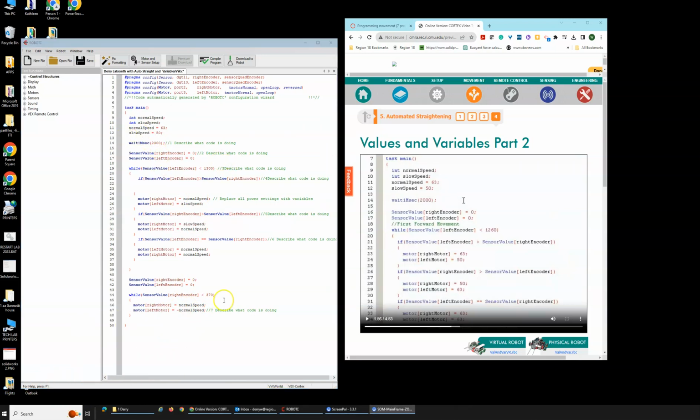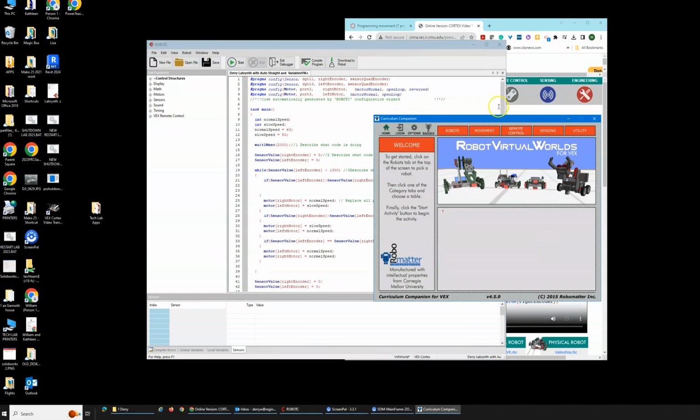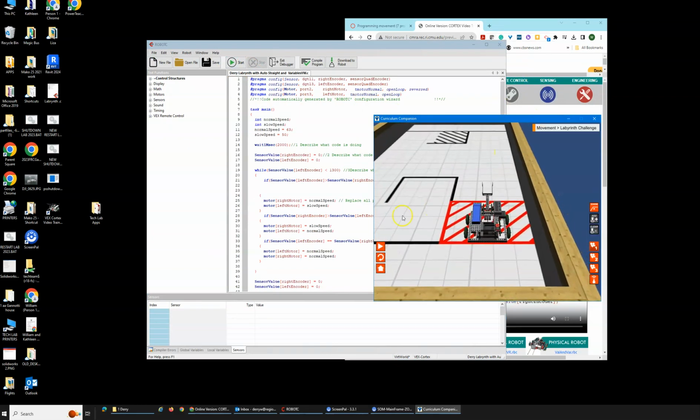Okay, for all intents and purposes here, we haven't really changed our program at all. All we did was replace these numbers with these words throughout the whole program. So as I'm looking at my code here, let's take a look and see what this code is doing. I'm going to compile the program, download it to the virtual world, log on as a guest, and see what this thing does. And I'm going to hit play.